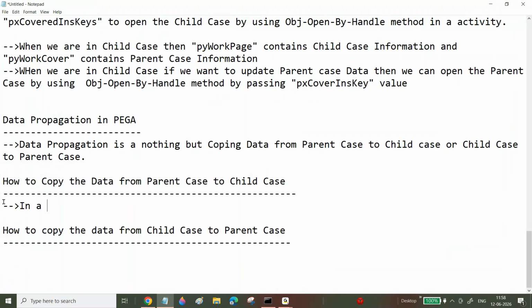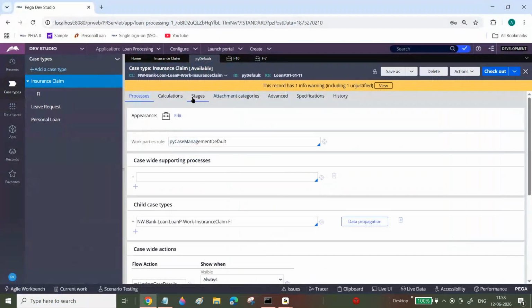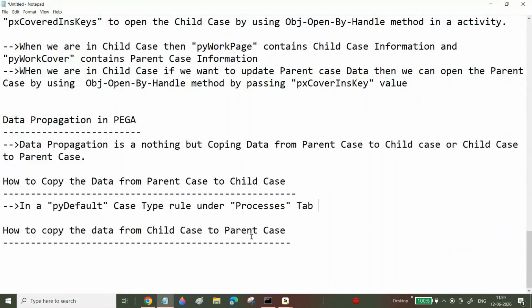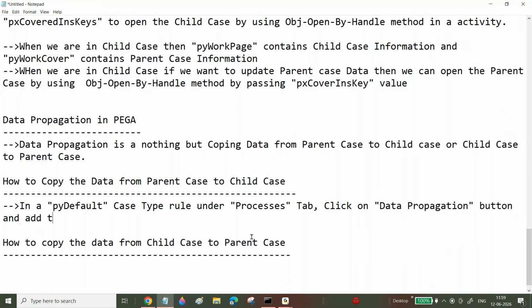Now in the PY default case type rule, under the processes tab, click on the data propagation tab, click on the add button and add the parent case properties.